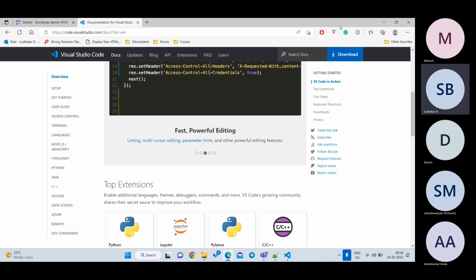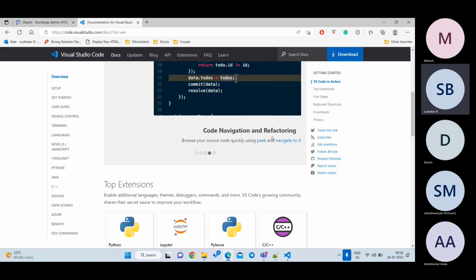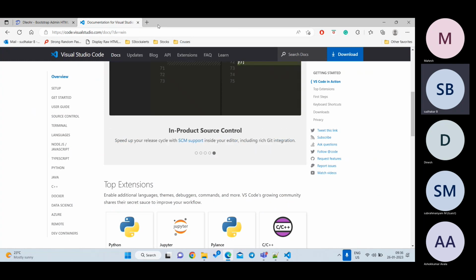Okay, so browser is not just Chrome or anything. A browser, you can use any browser, like a Chrome browser, or you can use a Microsoft Edge browser, or you can use a Firefox browser or Opera browser, or in the mobile also we have so many browsers, right? You can use any browser.